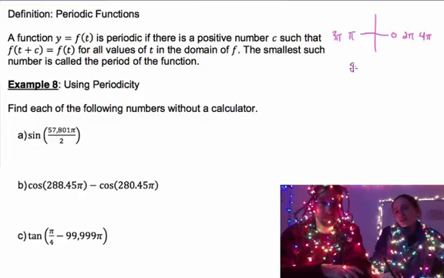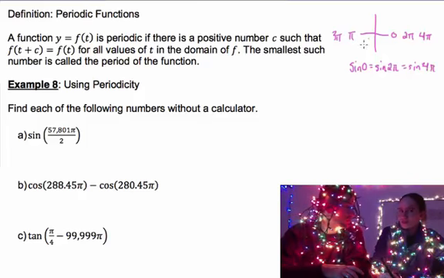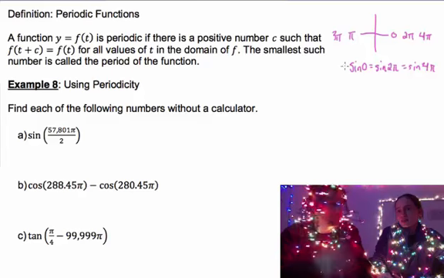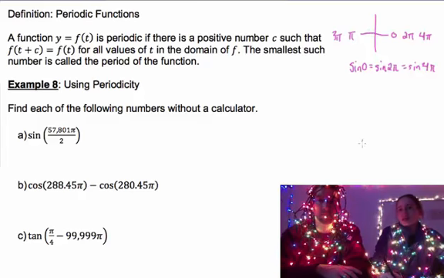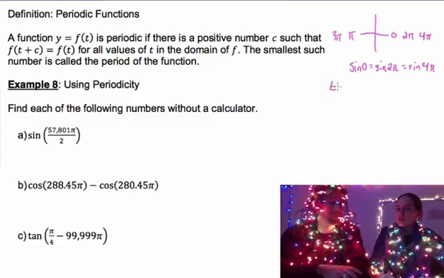So what happens is that sine of 0 is the same as sine of 2 pi, which is the same as sine of 4 pi. They give you the exact same answer every time. So sine and cosine both have a period of 2 pi, and we'll really dive into that next section. Then tangent is weirder, because it actually has a period of pi, and we'll look at why that is.